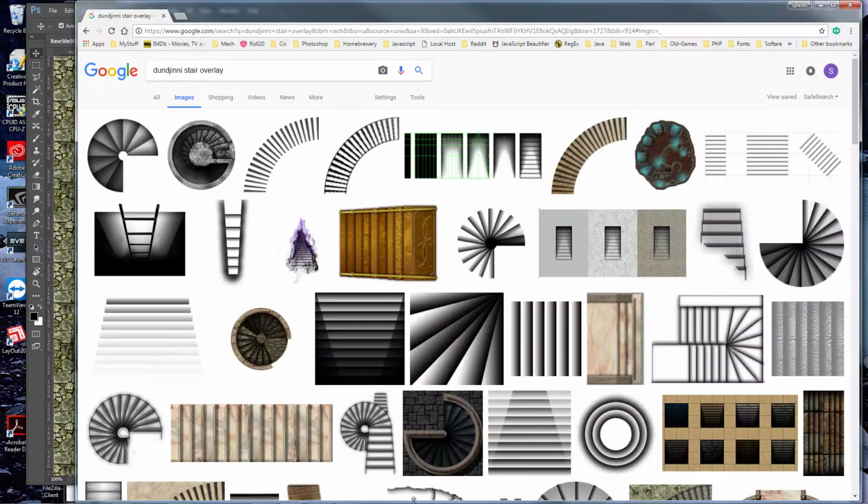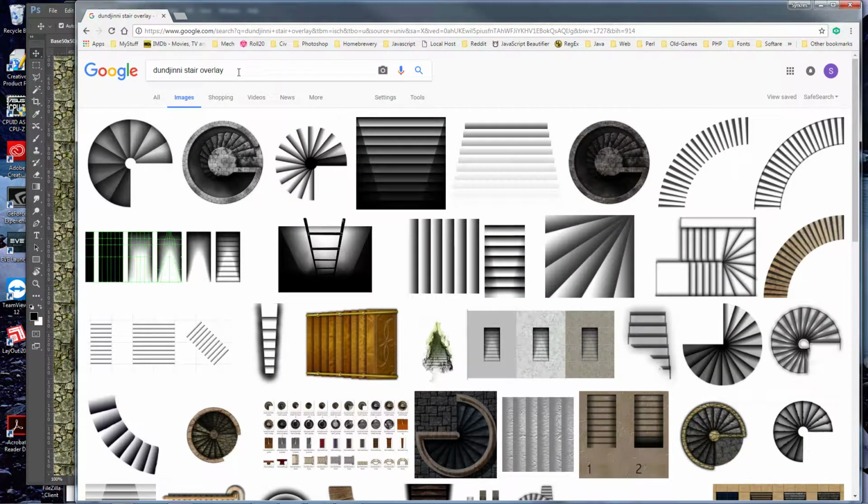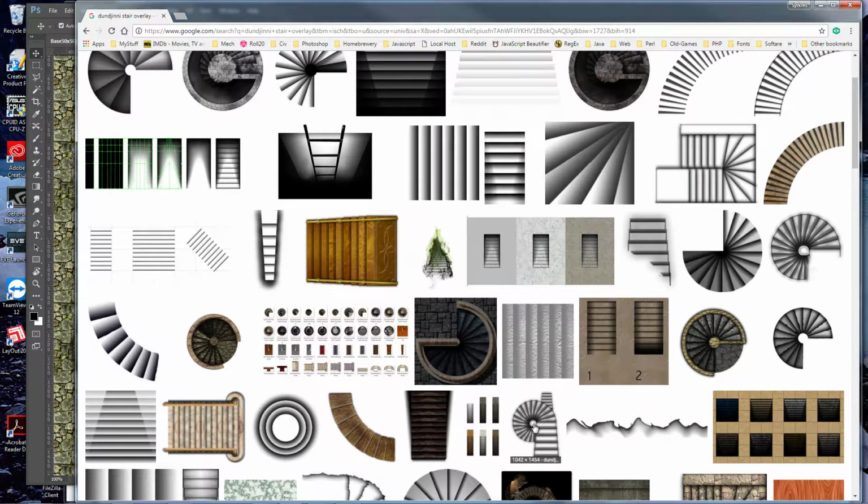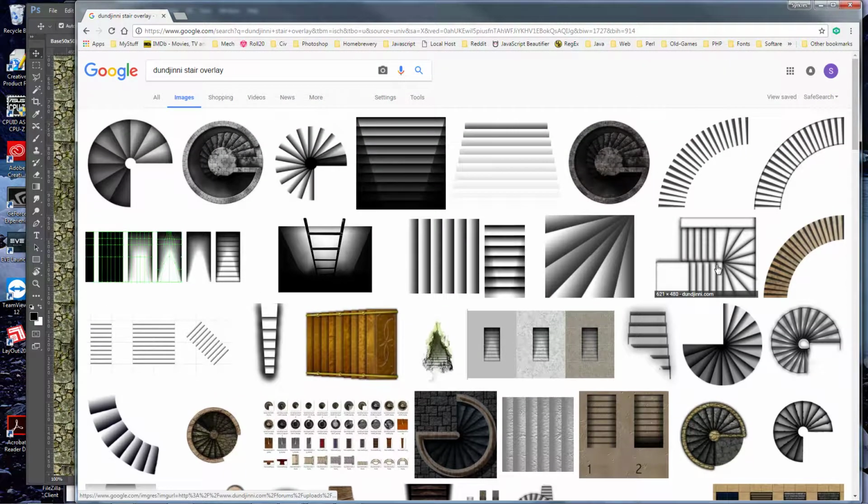So the easiest way, if you just want something quick, is to go out to Google, your friend, to find art assets and type in Dungenie Stair Overlay, do a search, and they have tons of stair overlays. You know, sort of a cave entrance, spiral, twisting stairs, overlapping stairs, tower stairs that go half the tower or full tower stairs, really depending exactly how you want to do it. Little wall stairs you could use, all types of them.